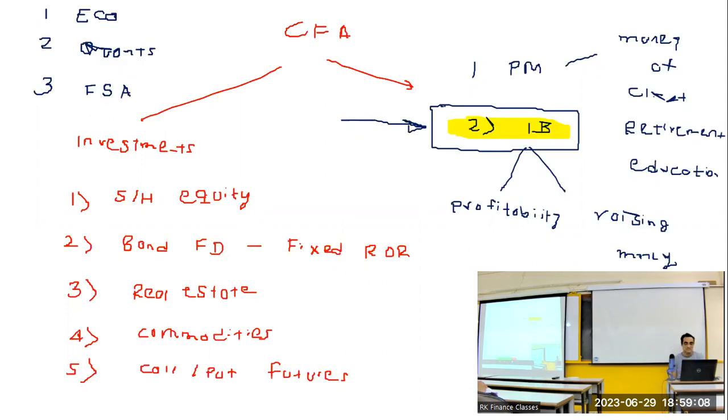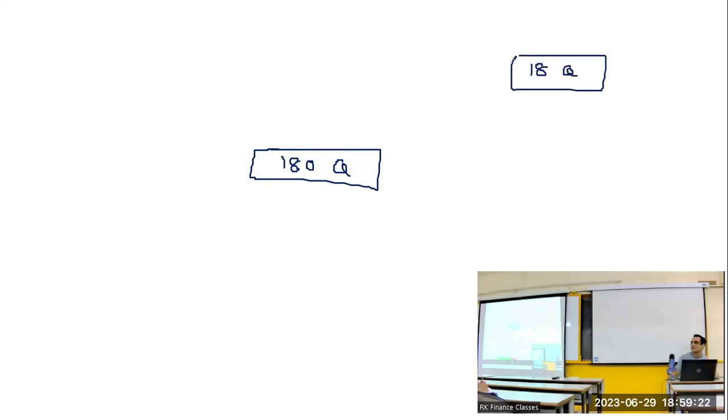Those 10 subjects which we just wrote on the screen together will comprise 180 questions in the exam. And individually, approximately from each subject, you will get around 18 questions. It is not exactly equal; 180 divided by 10, 18 questions each, doesn't happen. Some subjects could have more questions, some could have fewer, so the weightages differ. But approximately you can say 18 questions per subject.